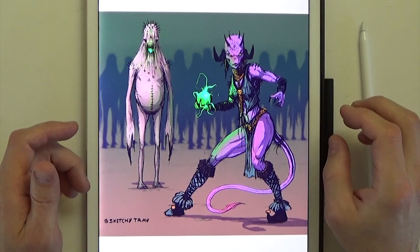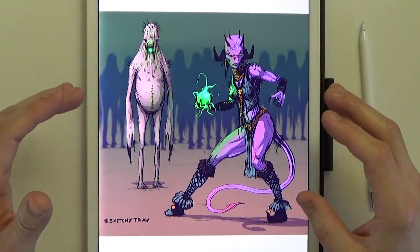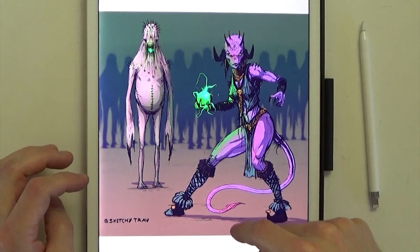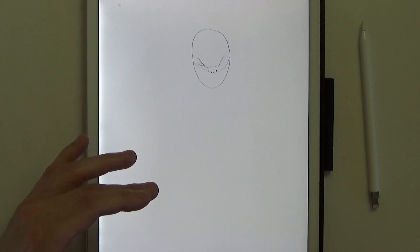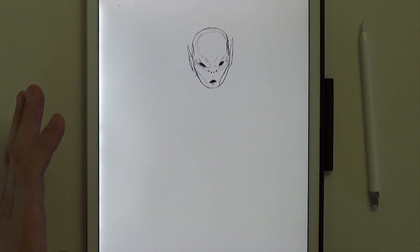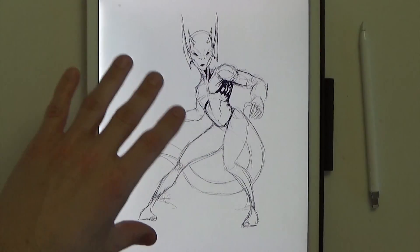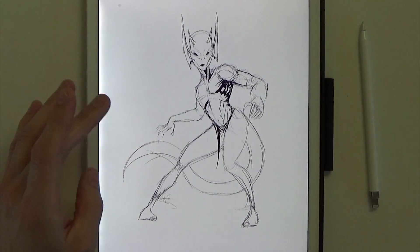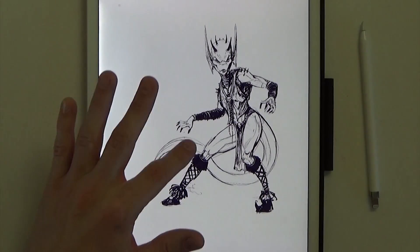Hey guys, it's time for another sketchbook update. This first illustration is kind of like a monster sketch — she's kind of like a wizard. My wife and I have been watching Sabrina the Teenage Witch. I just always start sketching; I was going to do a werewolf or something but decided to do a demon. You can see the rough sketch — this is the initial idea. I had these really long ears on this one but later decided I didn't like the look of that very much.